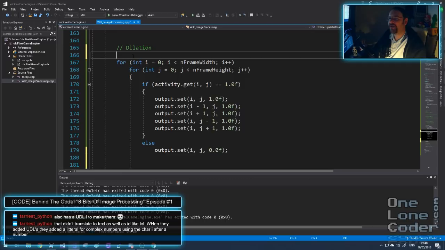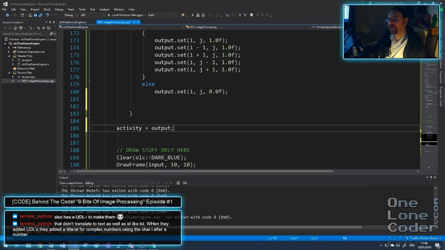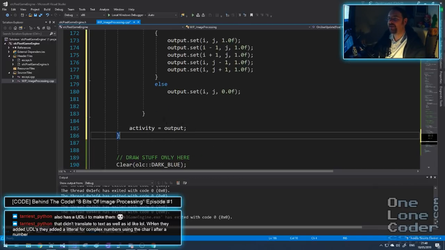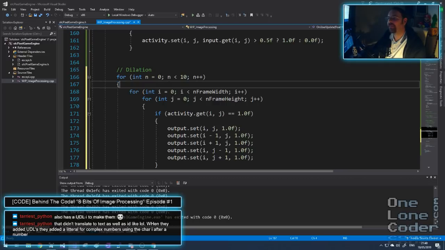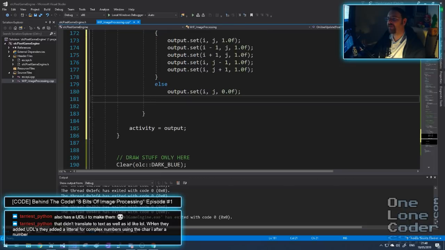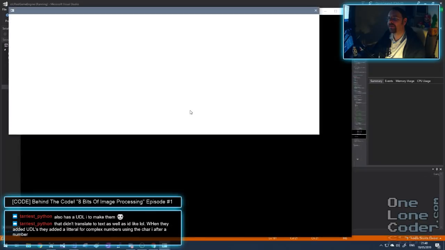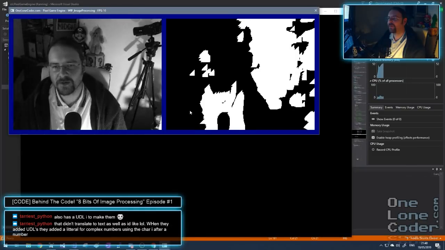And I want to dilate several times. 10's probably far too many. And here we begin to see one of the big problems with image processing is it explodes in computational complexity very quickly. So I'm going to dilate this 10 times. Each time I'm going to set the activity to be the output and then update the output. Let's have a look.